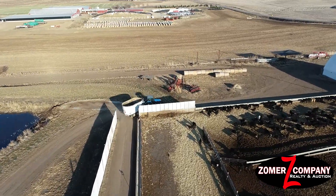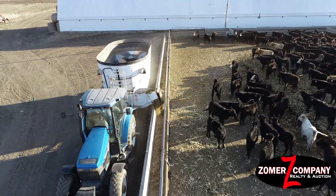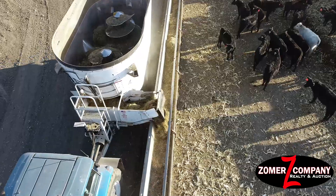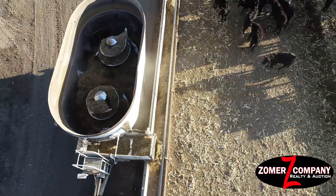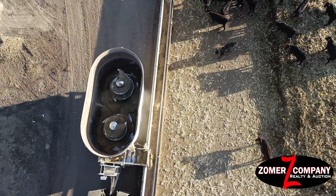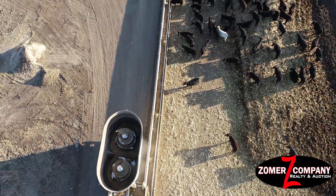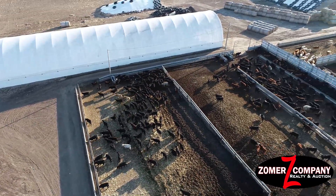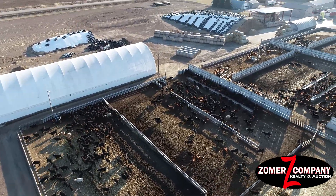The property also has permission to pump water from the lagoon onto the property to the north, and that is a permanent easement. As you can see watching this video, you can see the meticulous care this property has had. Darren and Krista Smith are relocating to South Dakota to pursue some other business interests.